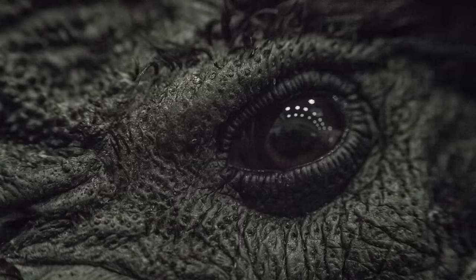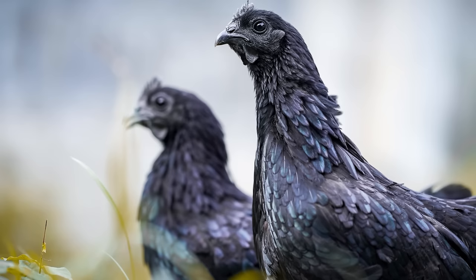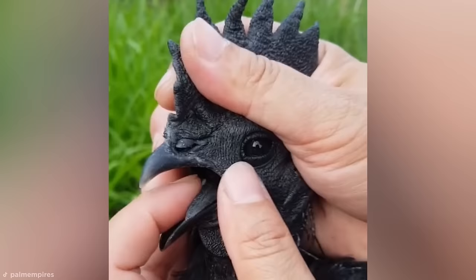Black Batch. In the depths of Indonesia, there exists a creature that's completely black, from its feathers to its organs and even its bones. These are in fact the features of the Ayam Cemani, a rare breed of jet black chicken. While it may look like these guys have been dipped head to tail in dark paint, the reason for their color is actually down to fibromelanosis. This genetic condition causes an excessive production of melanin — the pigment that gives color to skin, hair, eyes, and just about everything in the body. As a result, this turns pretty much everything associated with the Ayam Cemani black.